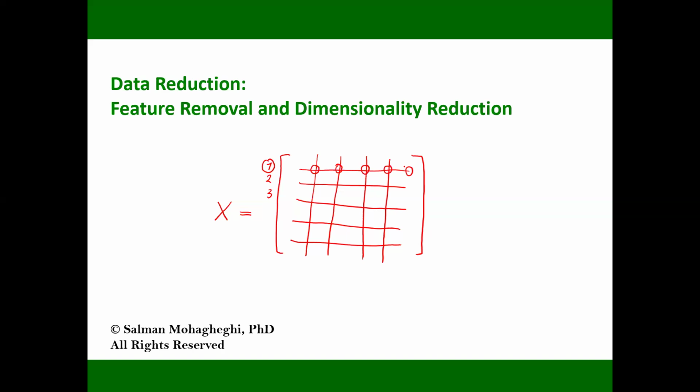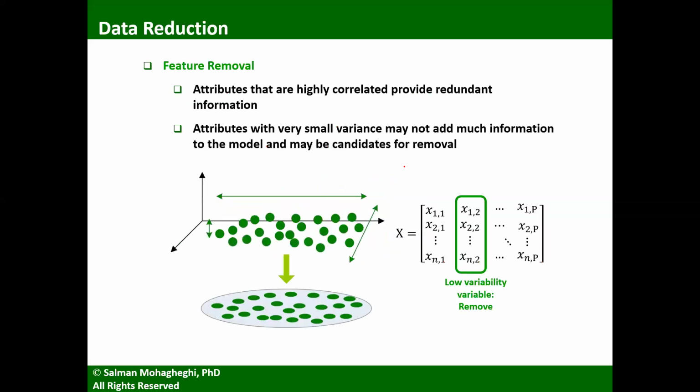So our goal here is to see what are the ways to reduce the dimension of that data set X. A simple technique is known as feature removal. Here we remove the features or dimensions that we consider to have little or no information associated with them. One example would be attributes or features that are very correlated. If you have high correlation between those attributes, essentially they provide redundant information. So one of them can be kept, the remaining ones can be removed from the data.